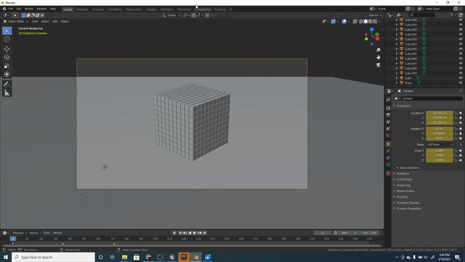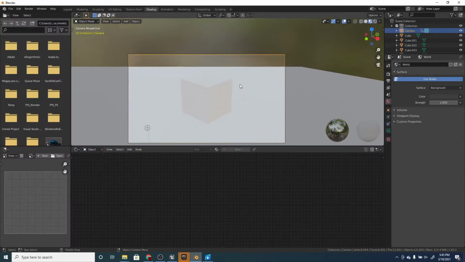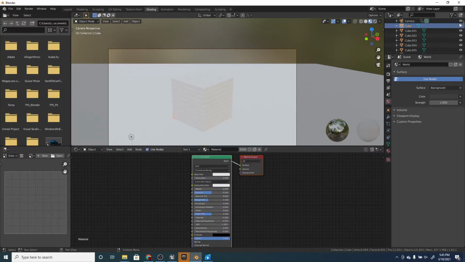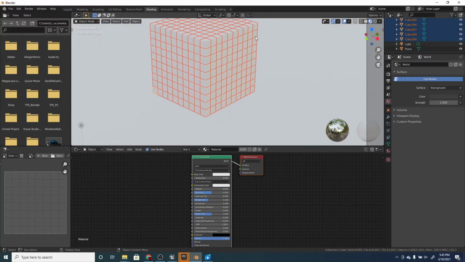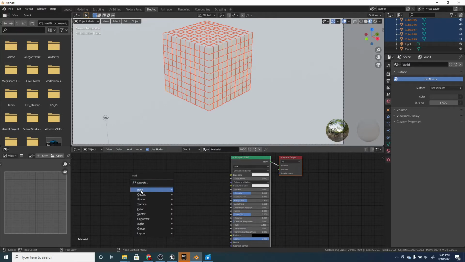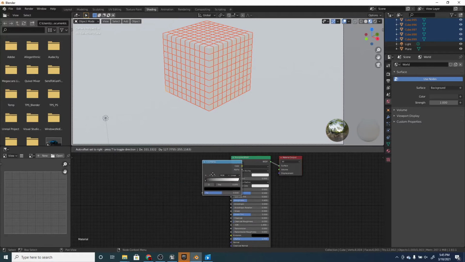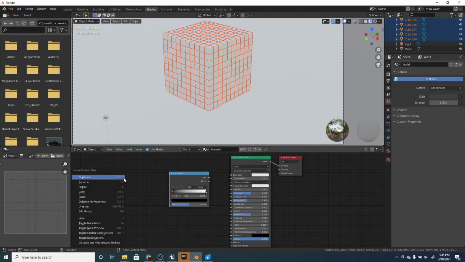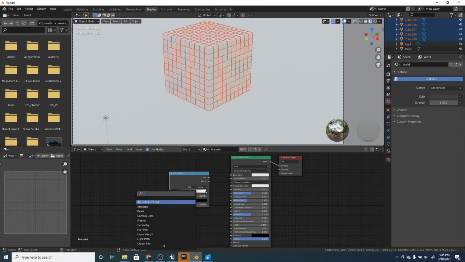Great. Okay, now we can work on making them all different colors. Select the cube again, go to the bottom, select the last cube, 1000th cube, Shift A, and we want to search for color. We need a color ramp, and we also need an object info.